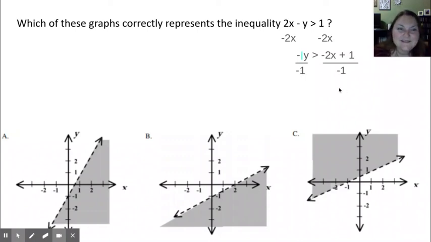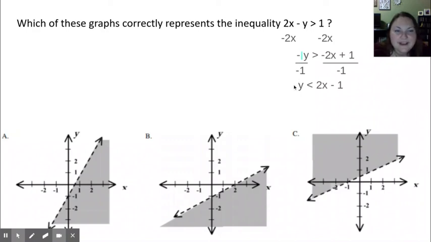On this right side here, negative 2x divided by negative 1 would be positive 2x. And notice that line is going all the way across because we are dividing everything by negative 1. We're dividing both sides, the entire side, by negative 1. So we get 2x there, and then the 1 divided by negative 1. Well, 1 divided by negative 1 is negative 1. Now notice, what am I doing in this step? I'm dividing by negative 1. So what is going to happen? Well, that inequality sign is going to change. We flipped it here because I am dividing by a negative. And that's going to be important when it comes to identifying which of these graphs is the correct one.